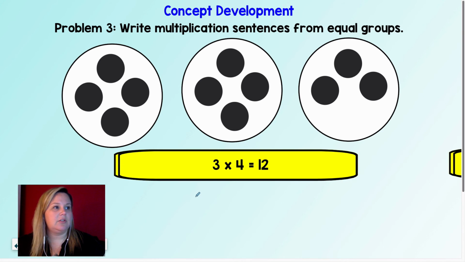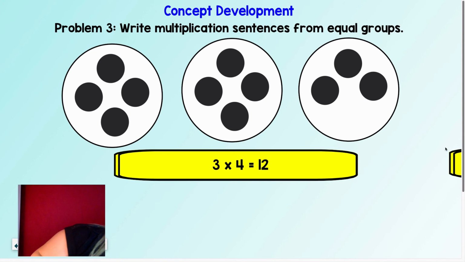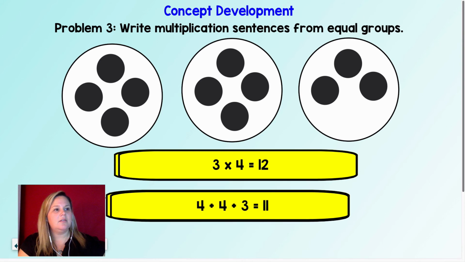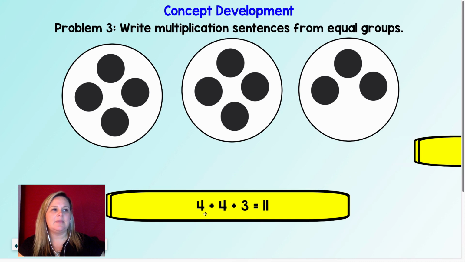It's just not going to work because my sentence for this problem would end up looking like, sorry, friends, I have it hidden here, like this. 4 plus 4 plus 3 equals 11. Well, that doesn't match my problem here of 3 groups with 4 in each group. So it doesn't match. But it's okay, because what I would do to solve this problem is, instead of using multiplication, I would just have to stick with simple addition for this problem.